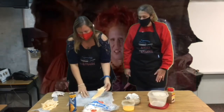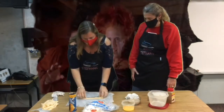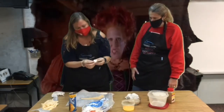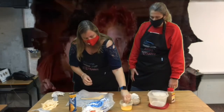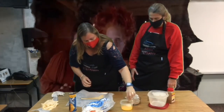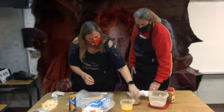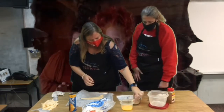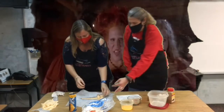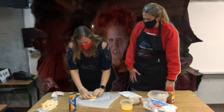Okay. Now we're going to take our crescent rolls and separate them into little triangles. I'm going to start with a marshmallow. Dip it in the melted butter so that it's all buttery. This is kind of messy, so be prepared. And then we're going to roll it in the cinnamon and sugar. Nice and coated. Place it in the middle of our crescent roll. And then we're gonna roll it up.